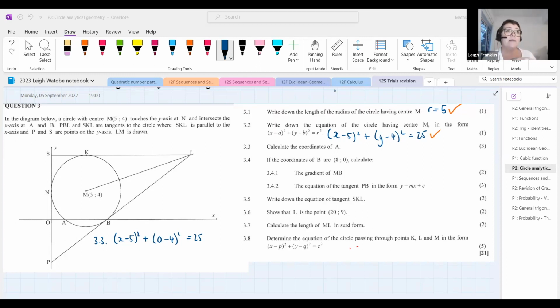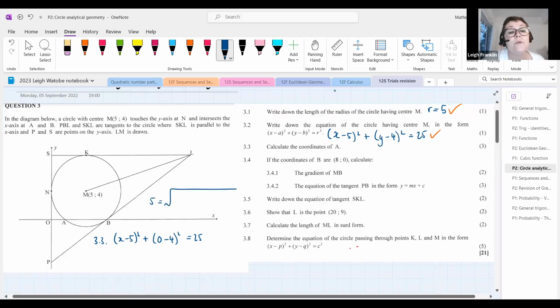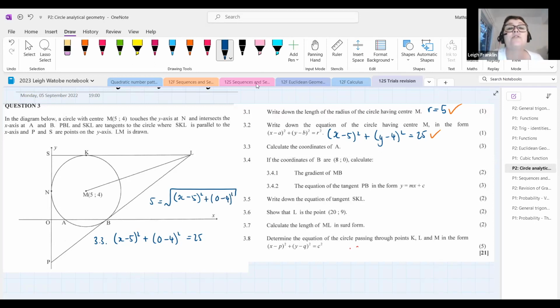You know what the length of the radius is, so you know that at A, your y-coordinate would be 0. So yes, that's another way of doing it. If you use distance, you would end up with a very similar thing to this. Distance would be 5 equals the root of, and you don't know what your x-coordinate at A is, so x minus 5 squared plus your y-coordinate, which would be 0. Can you see it would end up being exactly the same thing? It's just a different way of setting it out. Then you would square both sides and end up with exactly what you've got here anyway.